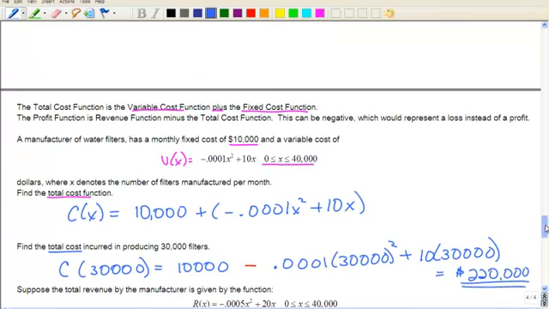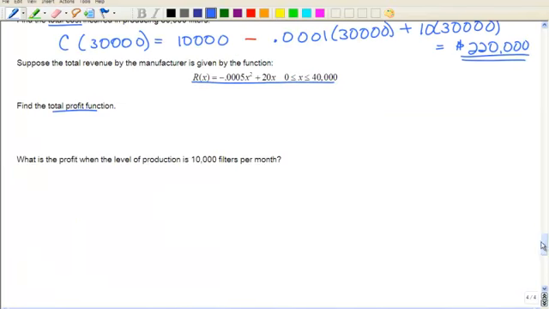Well, profit, if you just think about it, profit is revenue. That's how much money you brought in minus how much it cost you. So let's do it in simple terms. If you made $100 from selling a bunch of candy bars, but it cost you $10 to make the candy bars, then you have a profit of $90. All right, so just kind of think about it, actually real life application. So total profit is your revenue minus your cost.